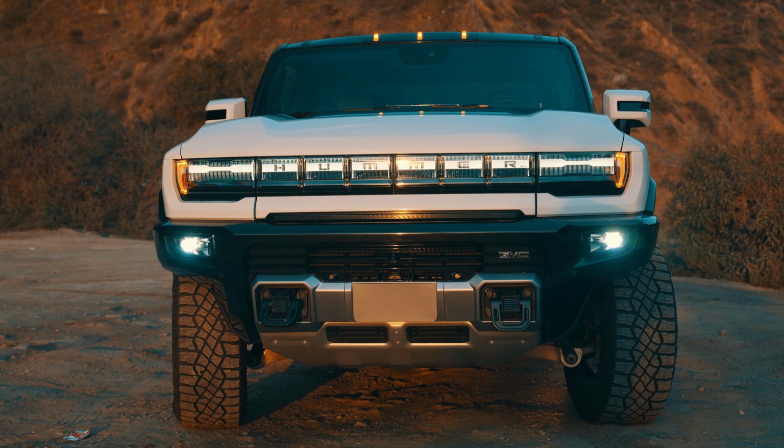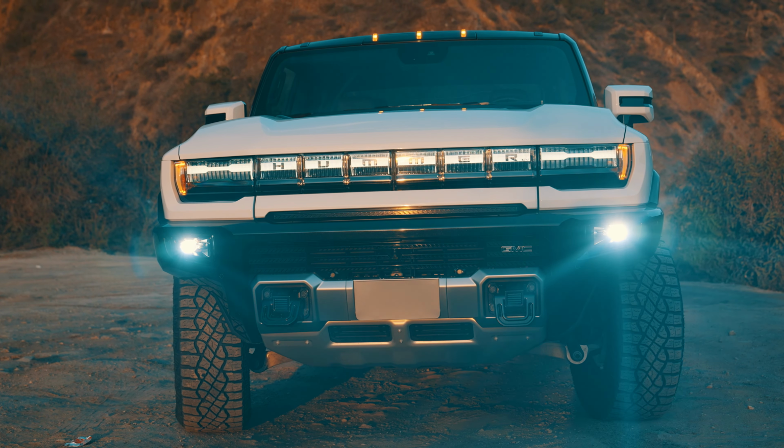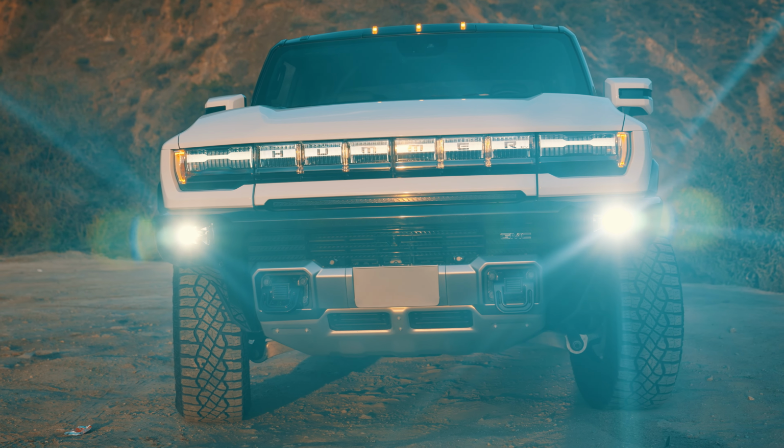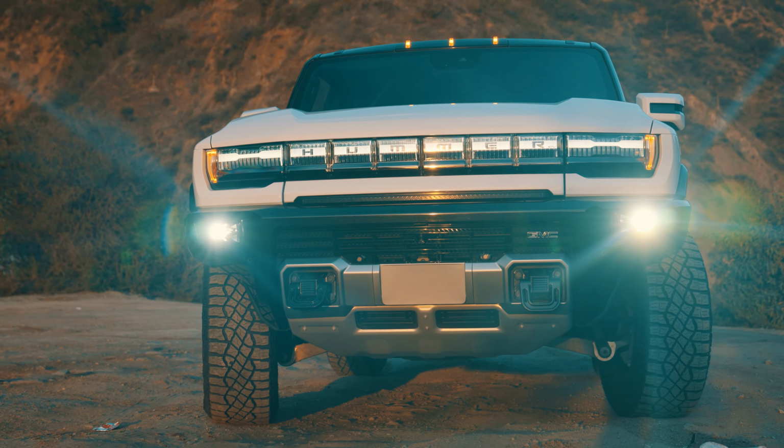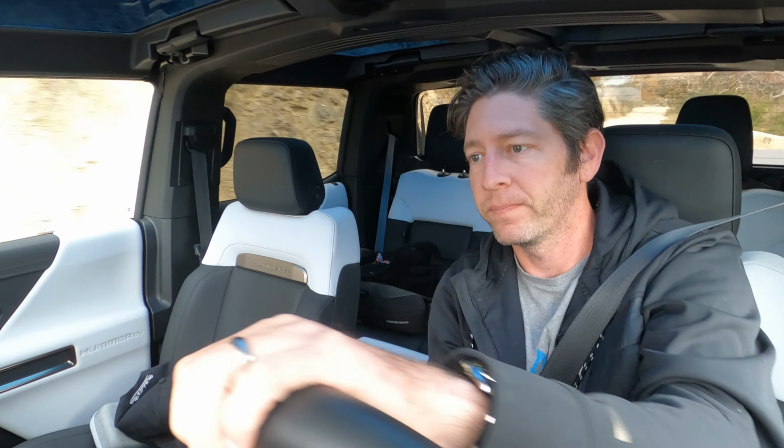Of course, I'm messing with my GoPro. I said it weighs 9,200 pounds. It also has 1,000 horsepower. And GMC likes to tout that it has 11,000 pound-feet of torque. That's with some goofy math that nobody really uses in the industry. Actual torque is between 1,000 and 1,200 pound-feet. And with that, you could just go.